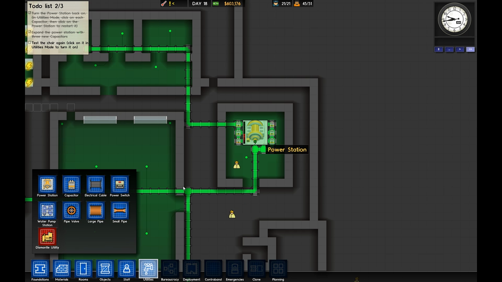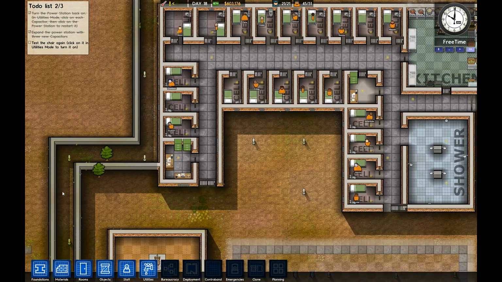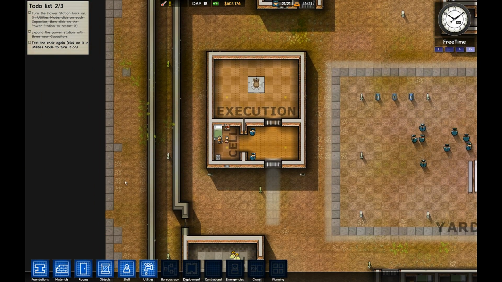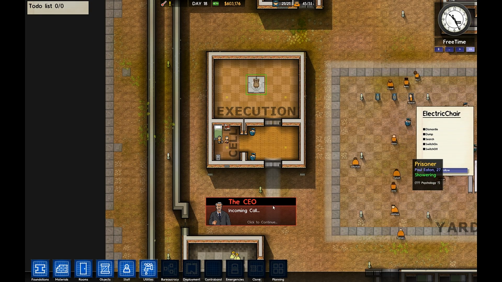Okay. So now we've installed our capacitor and it's time to check the chair. Okay, down here. Okay, let's switch it on. And I'll go ahead and just switch it off.